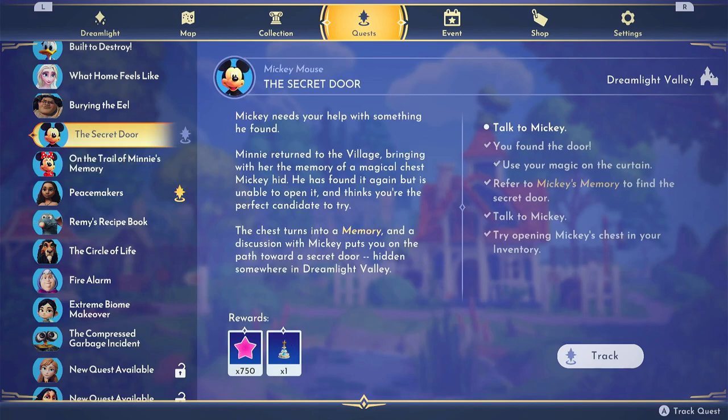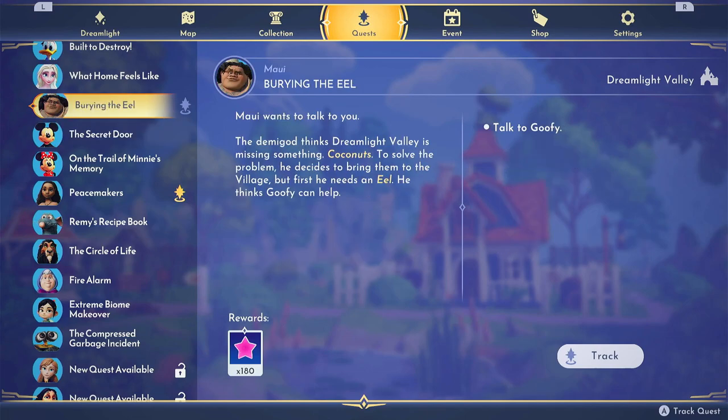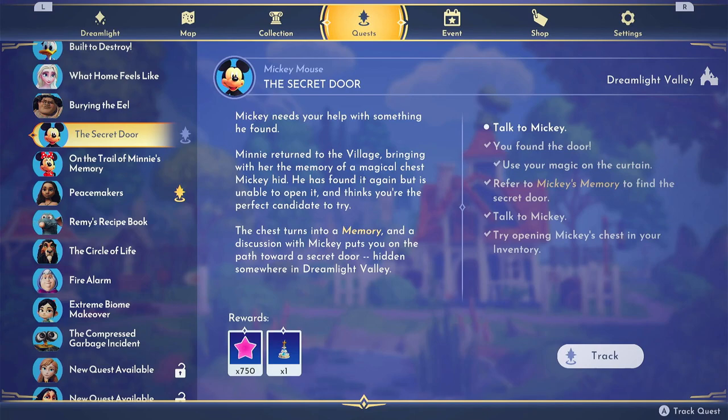Talk to Mickey about that one. The secret door, I accidentally found it. It was actually in the castle, to the side behind a curtain. I went behind there. There was a chest which I opened, and then it said something. I can't remember what it said. It came up something anyway, and I pressed A, and it got rid of the purple curtain, and that was the secret door apparently. So I found that accidentally.